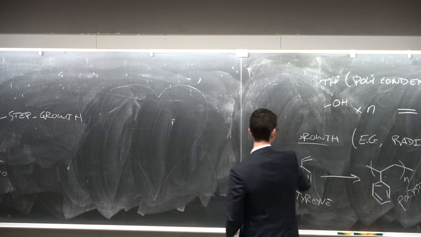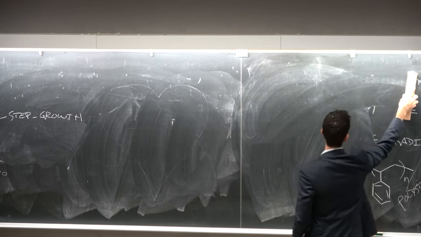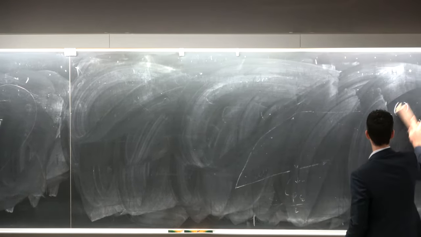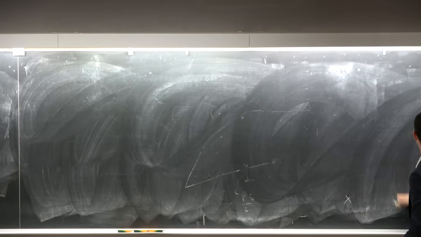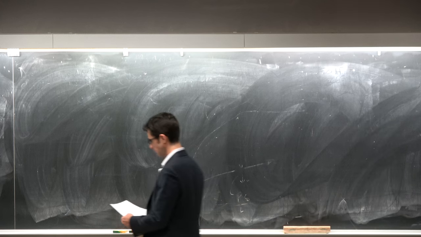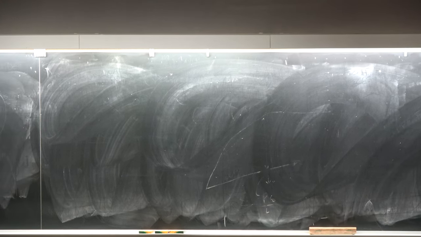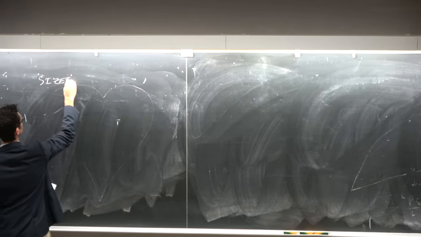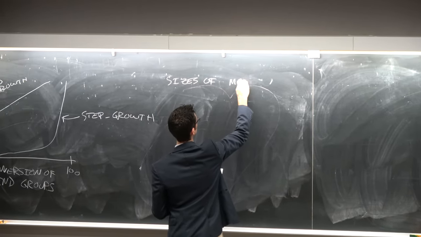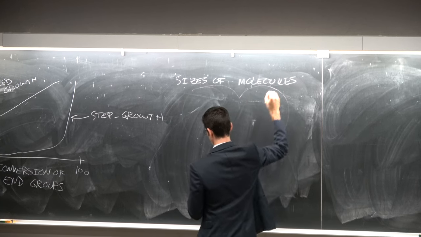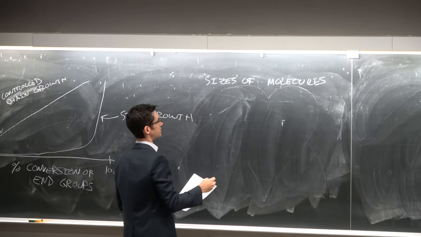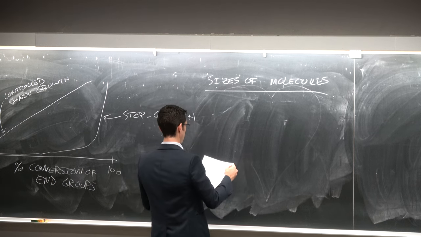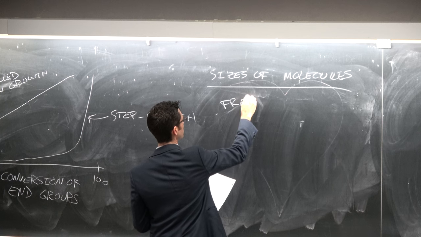Okay, let's talk about the structure of molecules and their sizes in solution and in the solid state. And this is where we get into nano. I have 5 minutes left. I'm just going to draw a structure, and then I'm going to take questions because I know I went through a lot today. This is the freely jointed chain model.